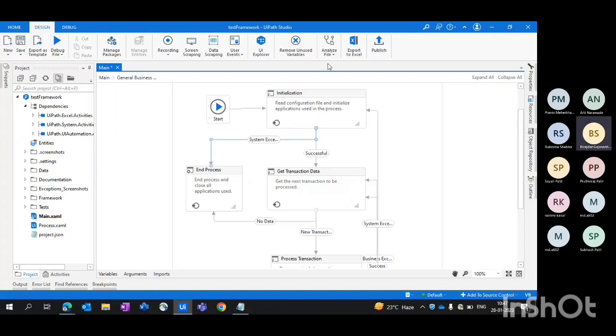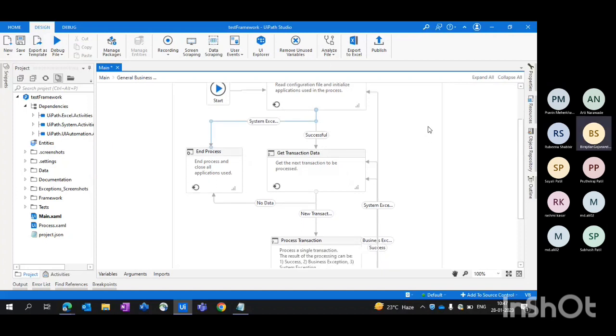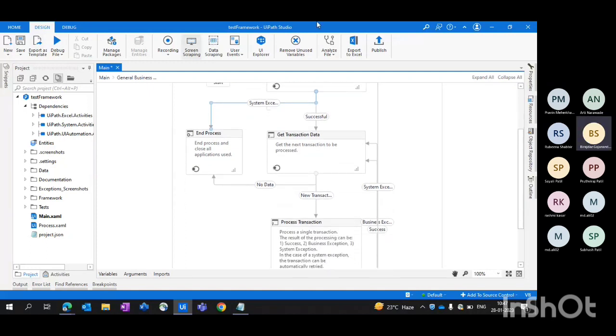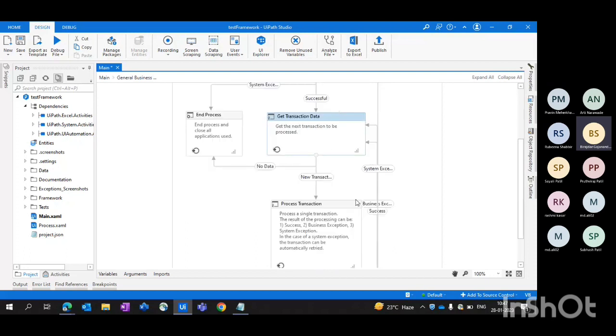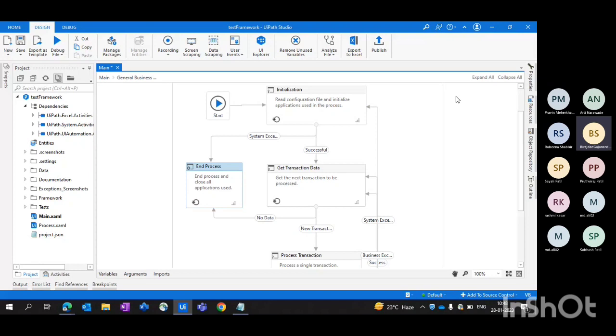So basically, we are dividing the entire automation into different stages. Here in the RE framework, we have four different stages: initialization, get transition data, process transition, and end process. They recommended we divide our process into these four stages. Now it is up to you.